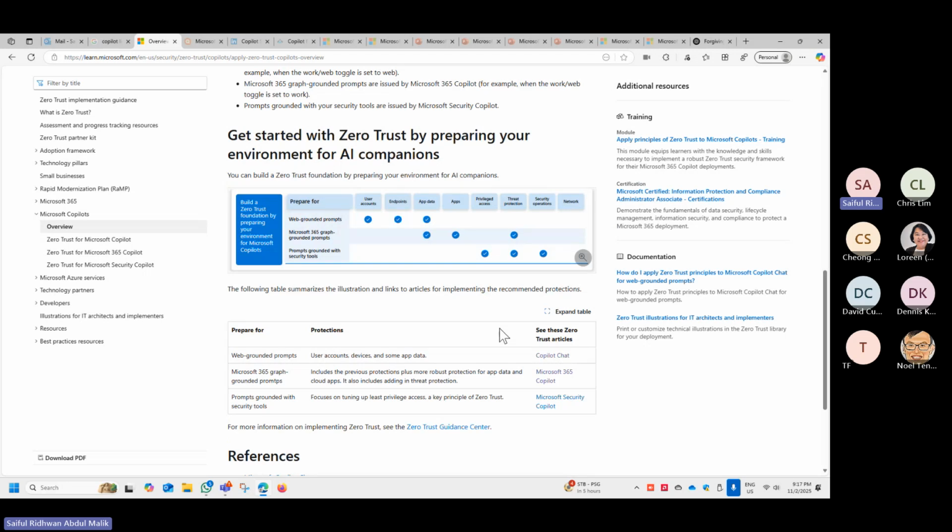But these are some of the things Microsoft is working on, and you don't have to worry about security being left out in Copilot.